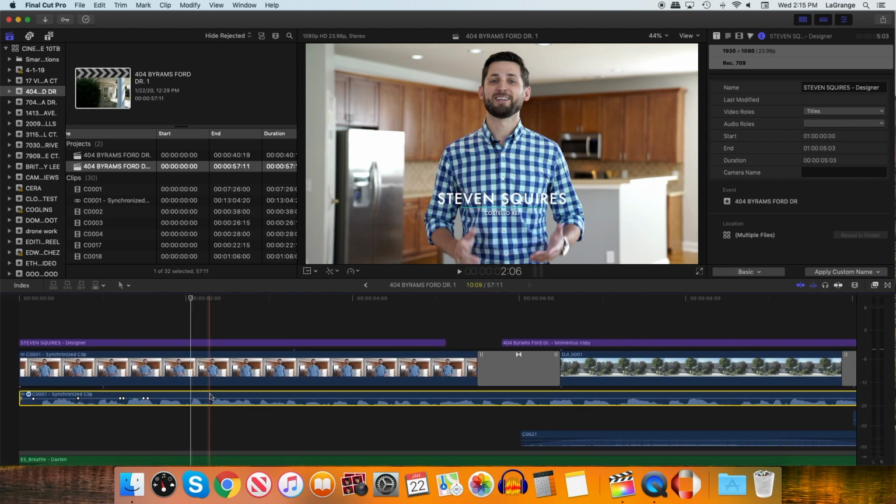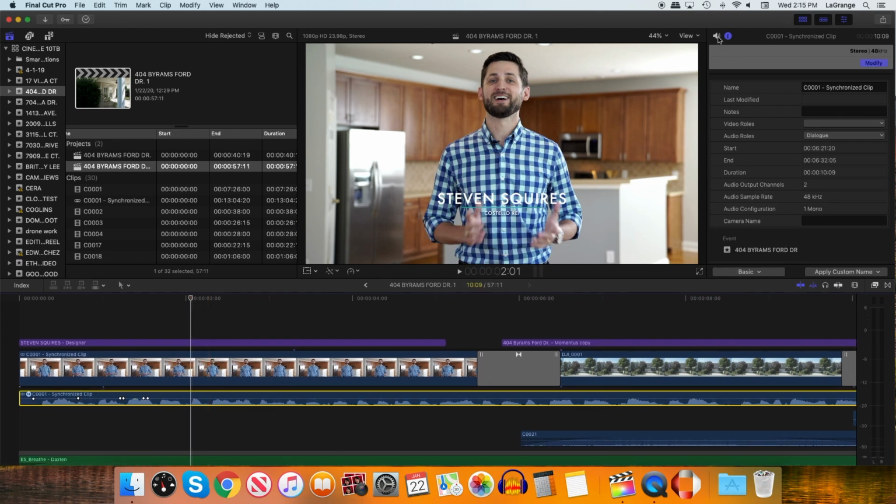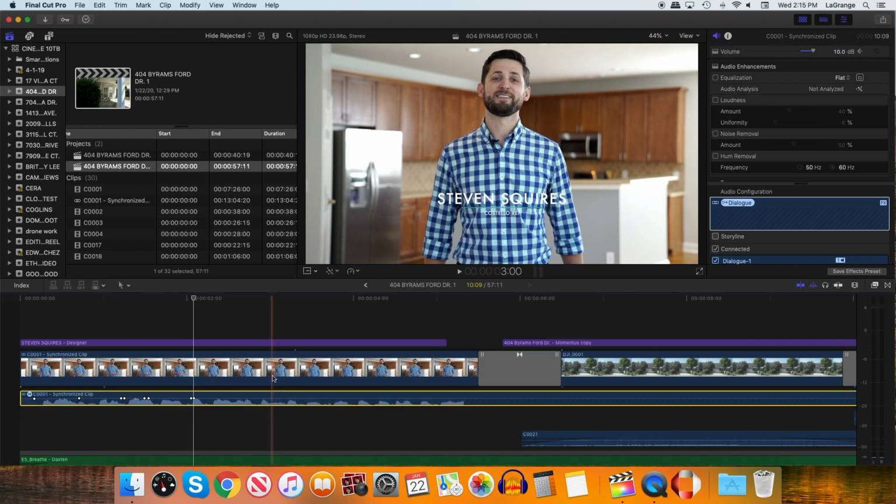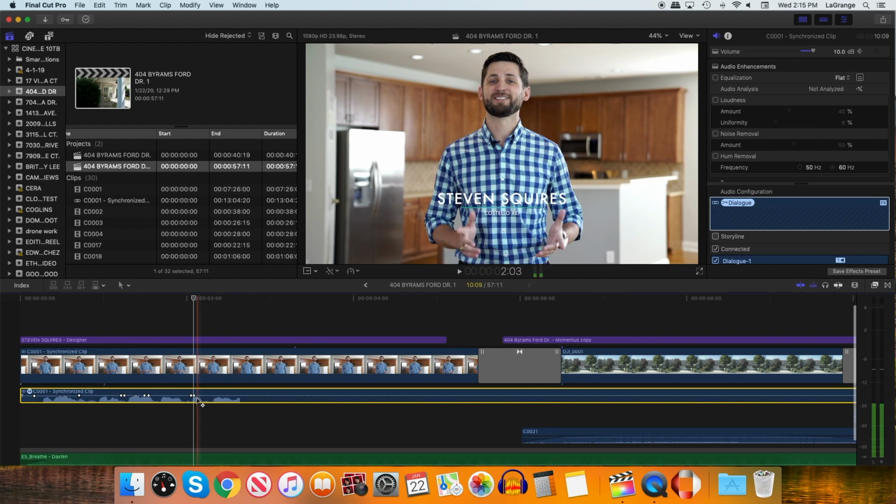All we have to do is click on the audio track, come up to the audio icon here, and click on the little keyframe icon to the right. If you hover over it, it says add a keyframe. Hit that button, and down here it leaves that little white keyframe for us. Then move the arrow over just 1 frame. That's all you need to do. Add another keyframe. From there, we're going to drop this down from 12 to, let's say, 10. And that's going to bring that down just ever so slightly at that peak.